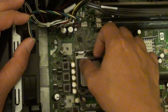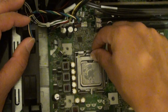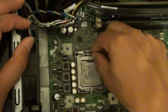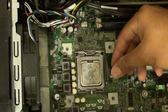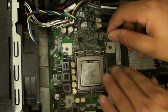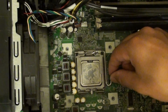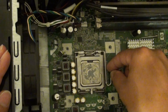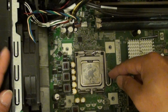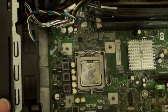Make sure it fits right into place. We are going to put the latch down and push this pin down, then push the latch down and put it into place, and this will lock your CPU. The next step is you are going to put some thermal gel on here and put the heat sink back in. And that is it.